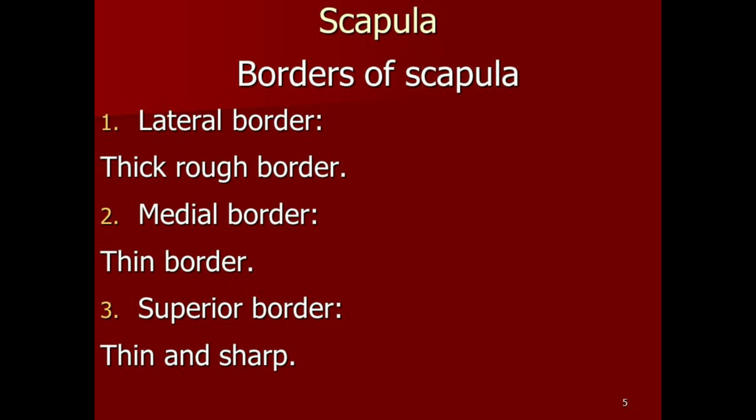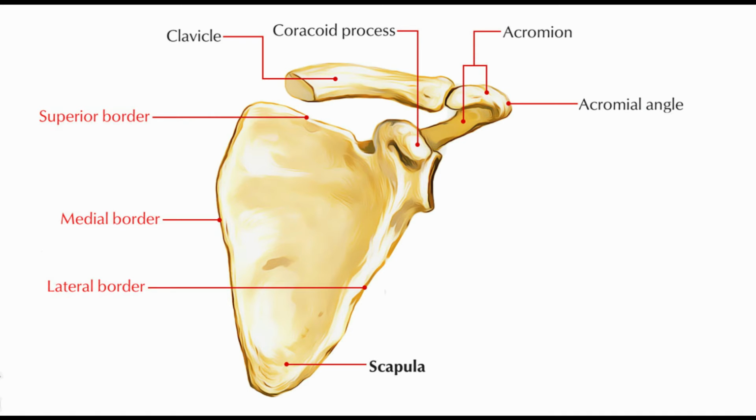The next thing to look out for is the lateral border of the scapula. Lateral means the side that is away from the center, the side that is facing the shoulder side. So it's clear which is the lateral border. The thing to look at is that the lateral border is slightly thicker than the other one, the medial one. You can say the lateral border is slightly thicker from the glenoid cavity above to the inferior angle below.